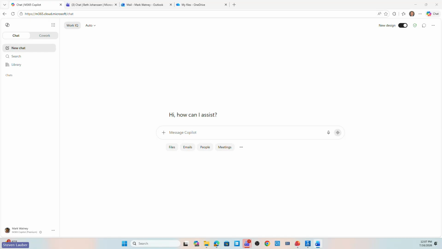So I'm not going to try to show everything that Copilot can do. I'm trying to show where it becomes useful. In the first 2 sessions, we focused on what Copilot is and what it reveals. Today I want to shift to something simpler: what this actually feels like in real work. Not prompts for prompt's sake, not tricks, just a few normal moments, right? Like coming back to too much email, needing to respond quickly, trying to get something useful out of a meeting, and making sense of project files.